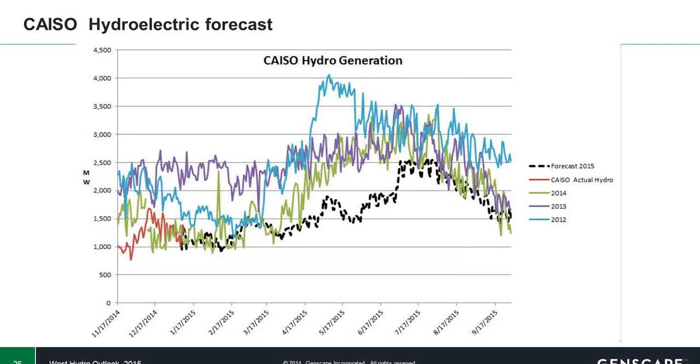Now, in this case, I went back a little bit further. I started from November 2014. So you can see the bump in generation due to the rains we saw in December, where it peaked probably around 1.7 gigs. And we will not expect a pickup in generation really until we get into mid-March.